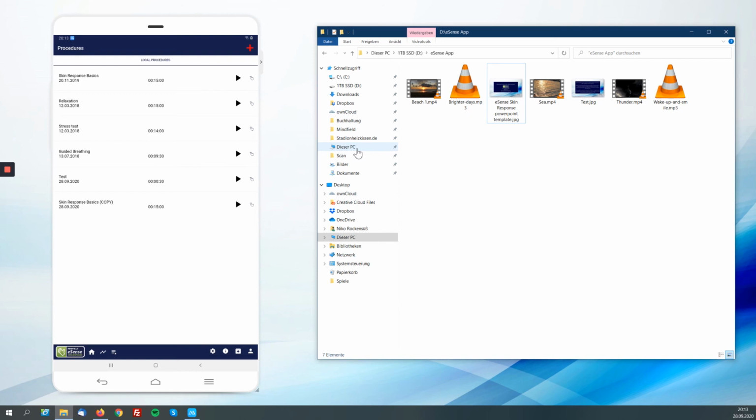This is it for this first demonstration with new cloud functions. There are options to share your custom procedures with specific users or a group of users. So we have much more new possibilities to create training situations, to create online group training courses where a group of people owning an eSense spread over the world can do the same nice procedure, which you can create and share. And we will also continue to create nice new training procedures, and we will share them with the community we are now building up with the new cloud possibilities.